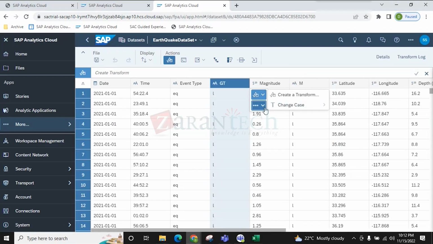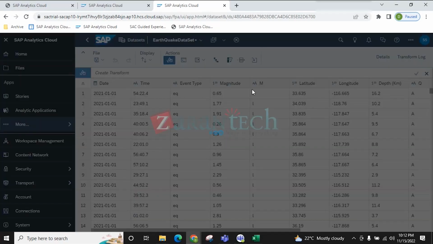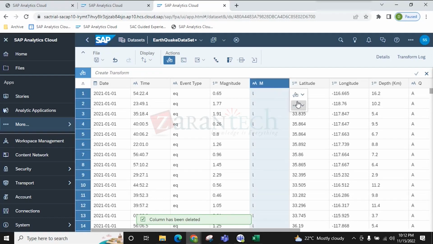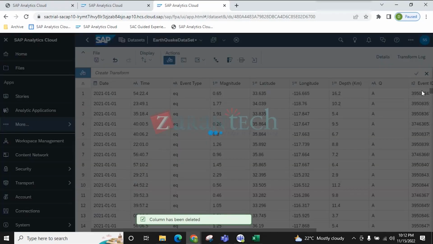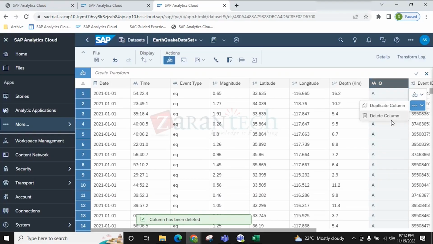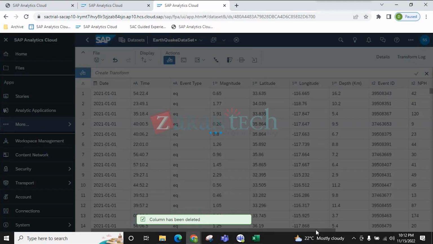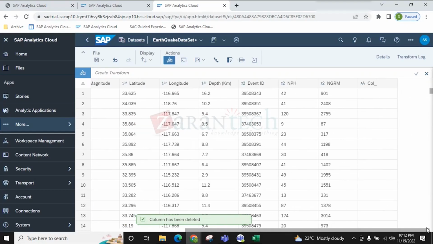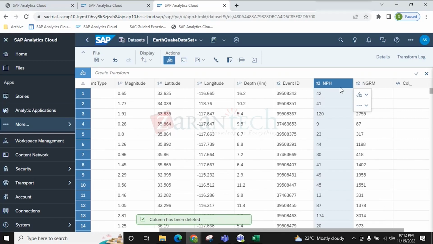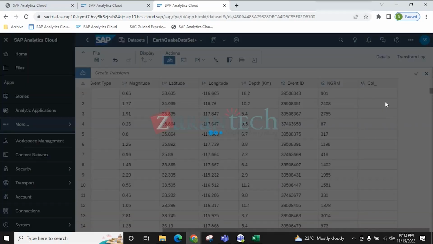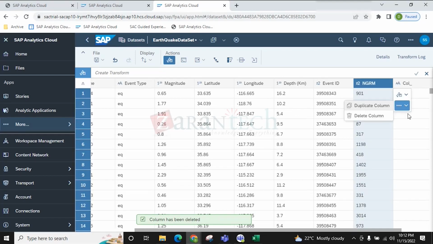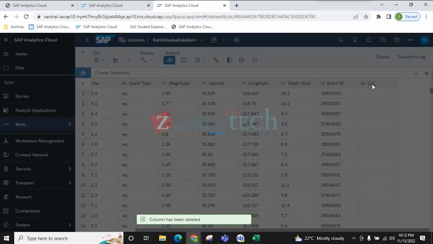I'll delete that. Okay, this column is not required. I will delete that M. This is also not required. Then I will delete Q. These are all dummy data. And these are not required for my purpose, so I'm deleting those columns.